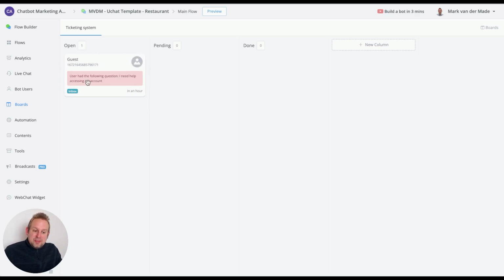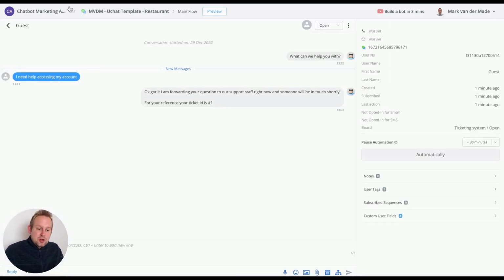And with these notes, you can also prioritize the tickets that you receive and basically assign them to certain team members, live chat agents. So what you can do here, you can basically go directly inside of that user. You will open the live chat and you can basically communicate with them directly. You can also assign them towards a particular live chat agent. So if you want to do that, you can do that by pressing the icon. Currently it's unassigned, but you can also basically assign them to, for example, myself.